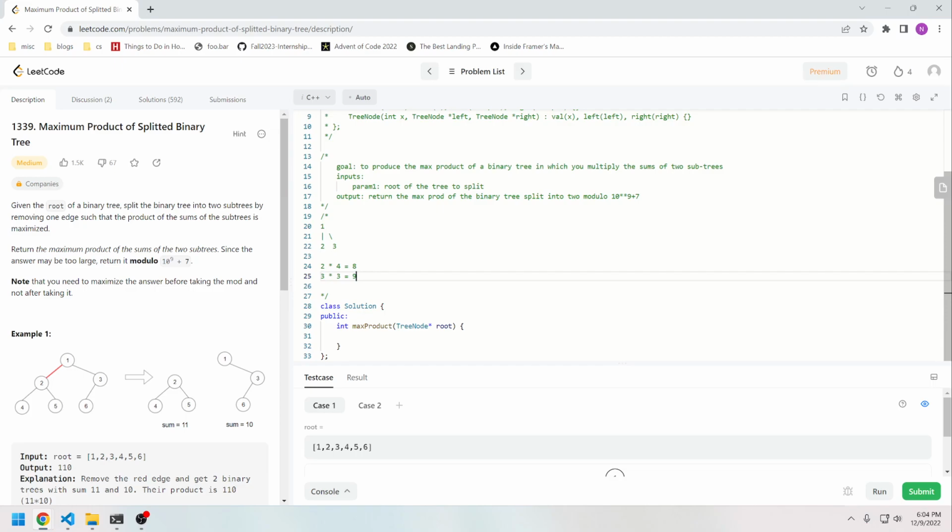So let's think about this for a second. How many edges do I have that I can split? If I have 3 nodes, I actually have n minus 1 edges. So if I have n nodes, I have n minus 1 edges, and that's possibly n minus 1 products to try, right? We have 2 to try here because we have 3 nodes. So if we had 5 nodes, we would have 5 minus 1 edges, which is 4. And so we have 4 different, quote-unquote, edges to split from and 4 different products to get.